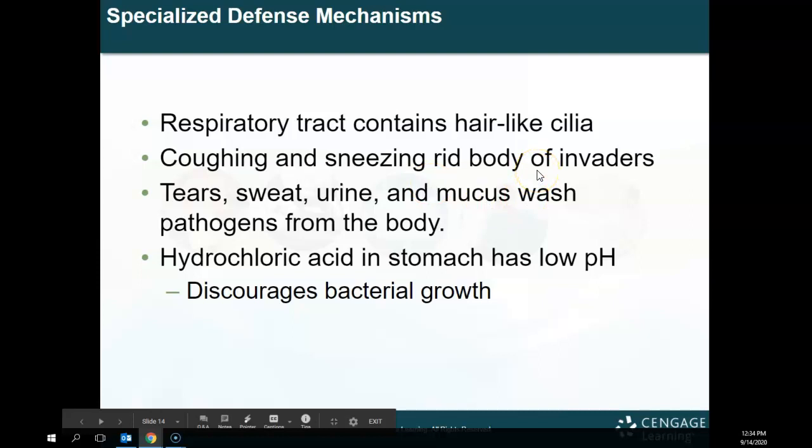All right, so specialized defense mechanisms. Inside of your respiratory tract is this hair-like substance called cilia. Say cilia. Cilia. Okay, a little bit louder. Cilia. Thank you. Okay. So cilia catches anything that comes into your airway or tries to before it can get into your mucous membrane. So inside of your nose is hair, right? Everybody has hair inside their nose. Some have more obvious hair than others, my husband being one of them. Anyways, so inside of that nose hair, it prevents bacteria when you inhale.